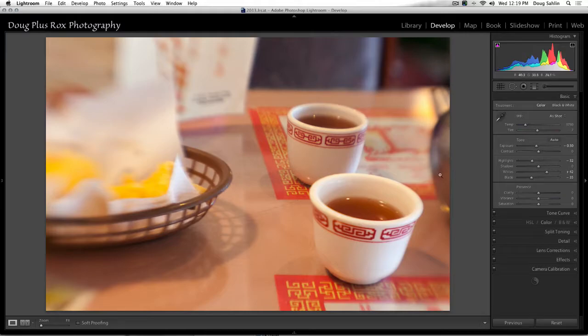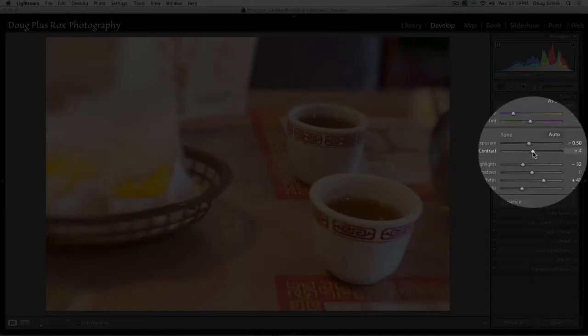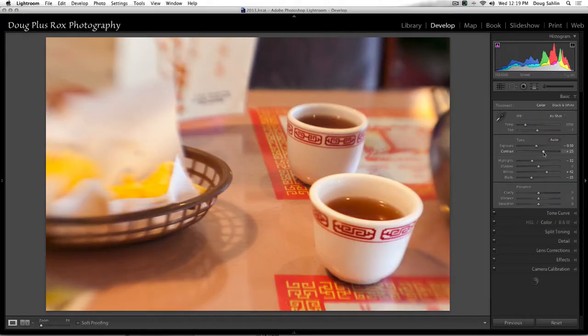It needs a little bit more pop as far as I'm concerned, so I'm going to drag the contrast slider to the right. And contrast is really a personal setting. All of these are really personal. You're the photographer, you're the artist, so you remember what the image looks like and then use these sliders to get it where you want it to be. These are just some guidelines for getting the image where it should be in the first place.